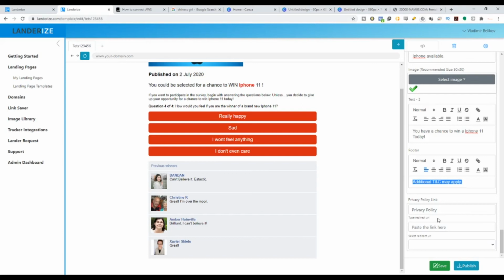So the terms and conditions, nobody will click on that mostly, but let me just tell you, they are there to safeguard you in case you're running this on Facebook and everything, right? You need to be safeguarded. Terms and conditions will also make your ads get approved much faster. People will know and all this kind of stuff.